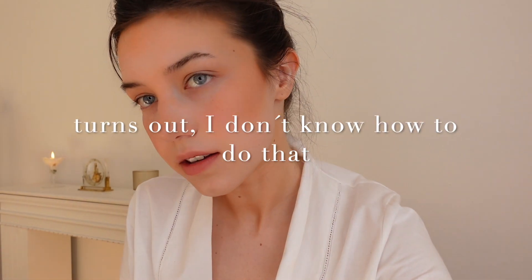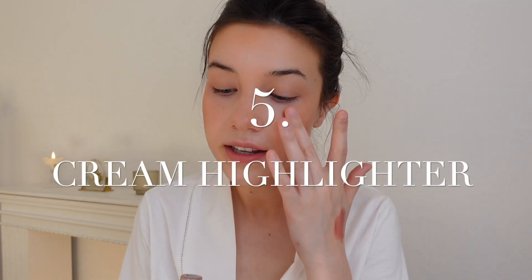I've just filled in my eyebrows, and we're basically done with our complexion. But as I will be going out tonight, I want to add a little bit of oomph. So this is a cream highlighter by Becca — it's a little bit darker than the one I usually use because I have quite a bit of a tan right now, and it's this beautiful champagne color. It looks so incredibly nice on top of a blush or a bronzer.